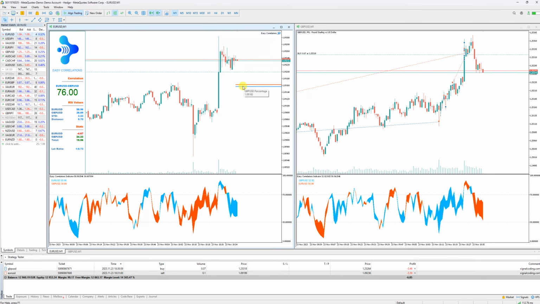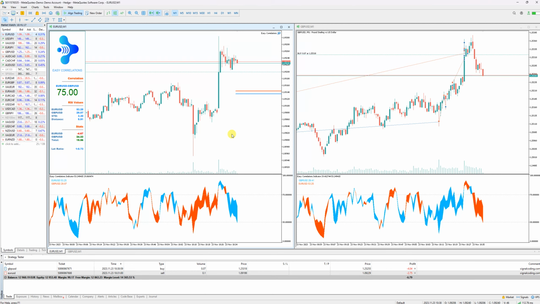Actually, you need the percentage, but we have also the points here in order to help you more, because the goal always is to help you understand how it works, how the correlations works. This is the main goal. Of course, you can benefit from it. You can have profits from it, as correlations are a pretty valid way to win the markets.